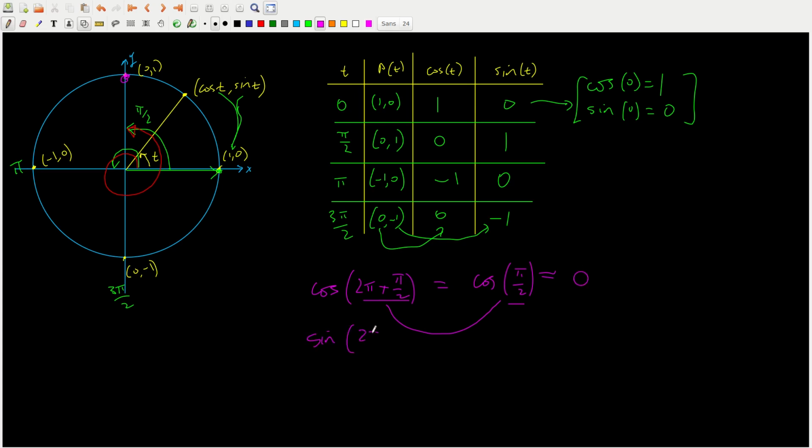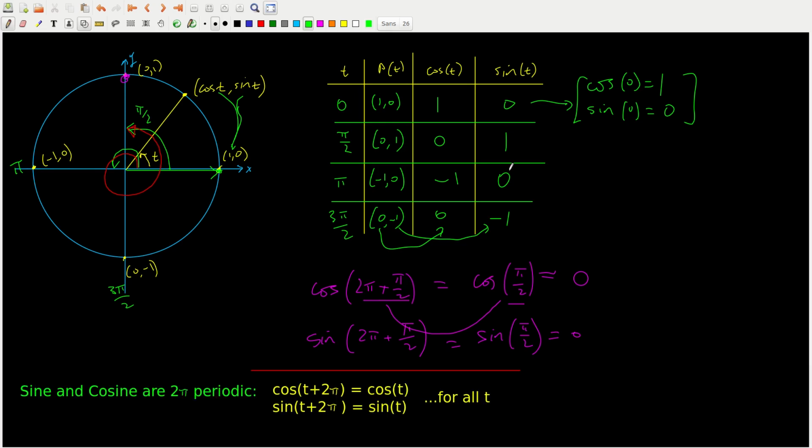Similarly, the sine value. And this gives us an idea that every time we do a full loop, every time we go 2 pi around the circle, the sines and cosines are going to be the same, because sine and cosine are periodic. So this shows us that sine and cosine are 2 pi periodic, and we can see here what that means. If you add 2 pi to the value of t, then the values that come out of sine and cosine are exactly the same as they were for the original value of t. And all that means is we've done a complete loop around the circle, so we're talking about the same point on the unit circle. So of course the values coming out of sine and cosine, which are just the x and y coordinates of this point, will be the same.